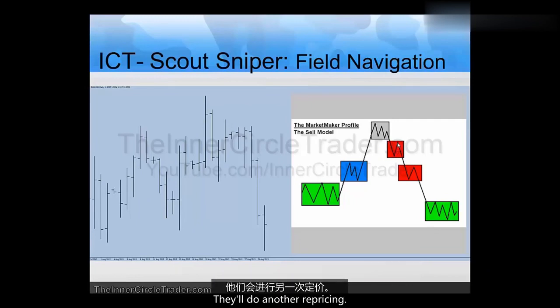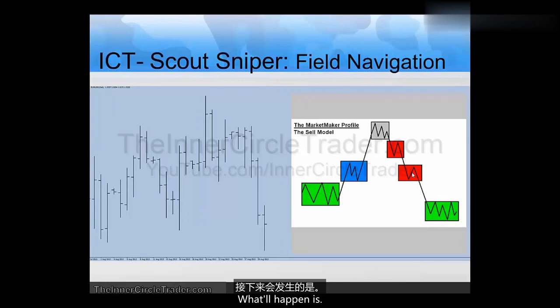And then what happens is they'll do another repricing. And now here's what you're going to do. You're going to say, well, we're just retesting this whole area in here again, and we're going to find some support, but it blows through it. The dealers will go into another consolidation thinking, I know what this is. This is one of those retracements where from the low up to this high, we got one of those ICT optimal trade entries.